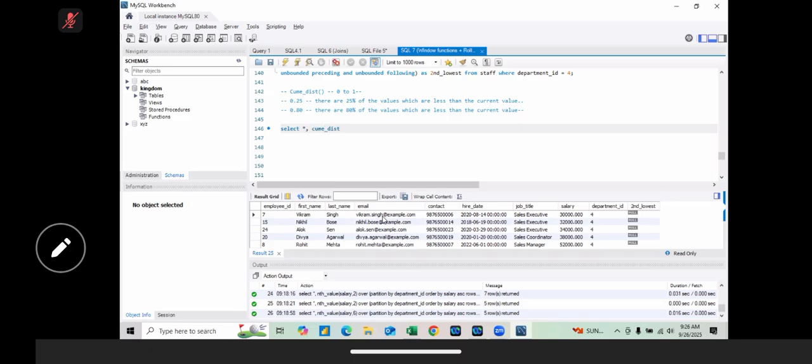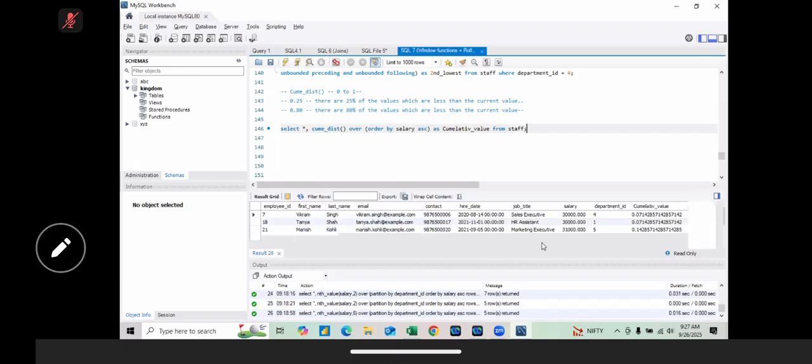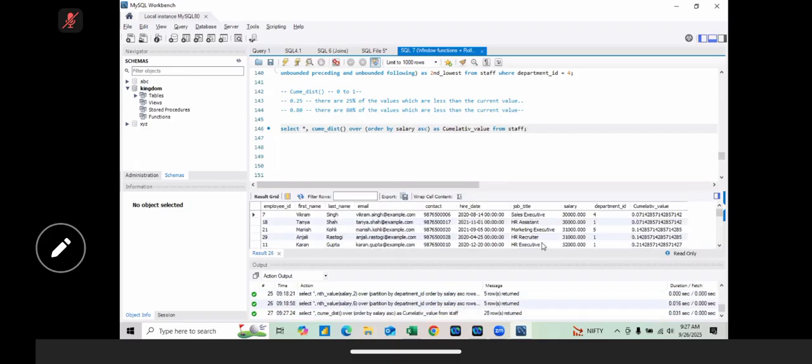This is the function that we have to use: CUME_DIST, cumulative distribution, over order by salary, descending or ascending, whatever it is, and show this as the cumulative value from staff.